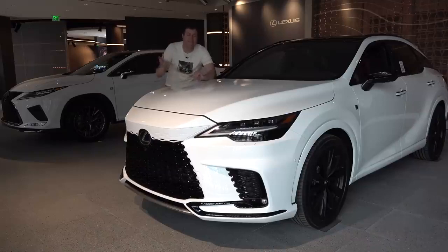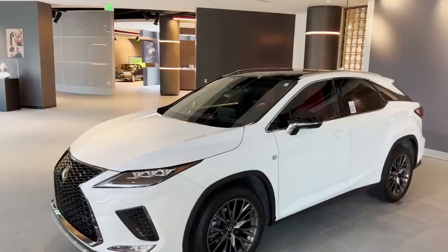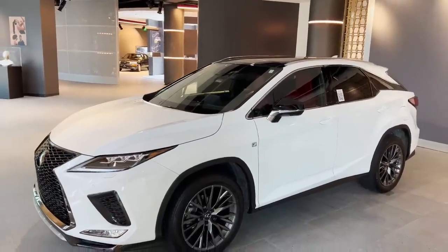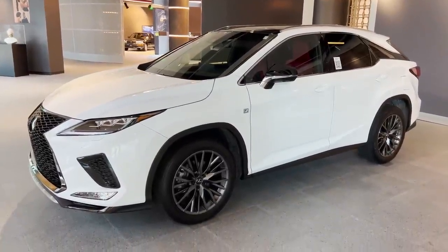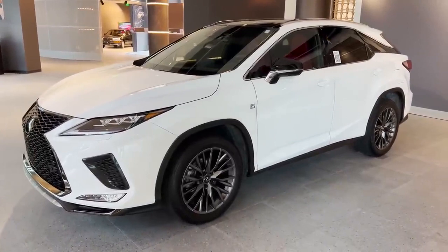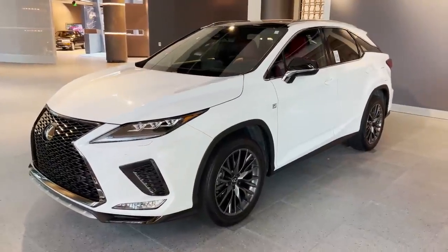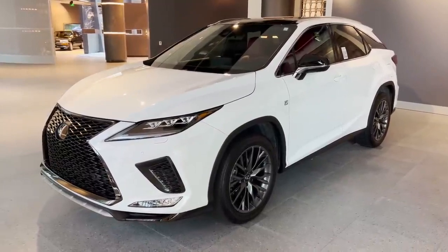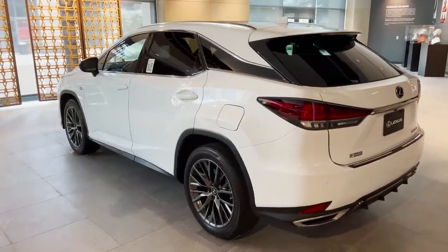Design, appearance, styling of the new RX. I have the outgoing version of the RX behind me. You can see it here. This is the old RX. And I was present when Lexus debuted this vehicle and launched it to journalists originally back in August 2015 in Portland. I was there, I remember it well, and I also remember thinking it looked weird. And I've always felt that about that version of the RX.